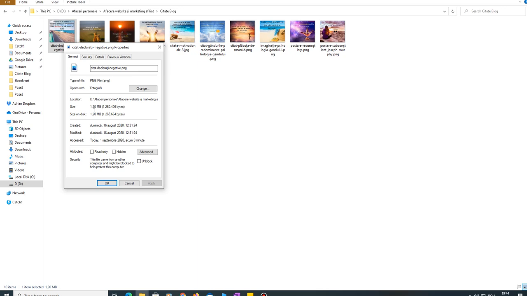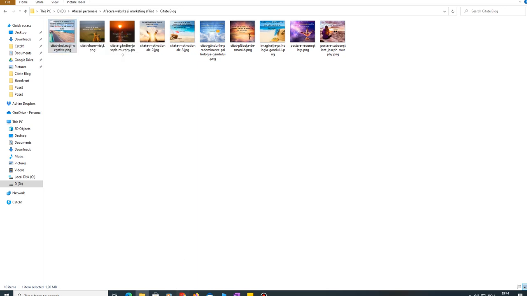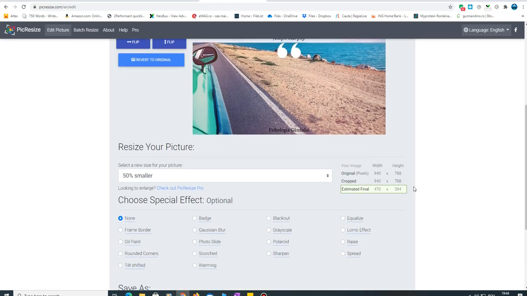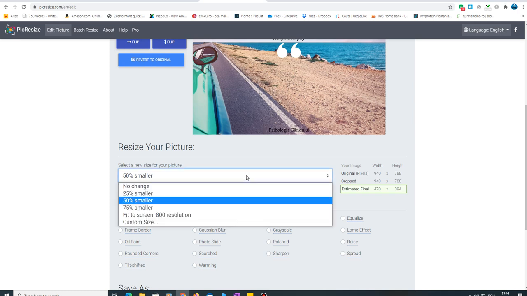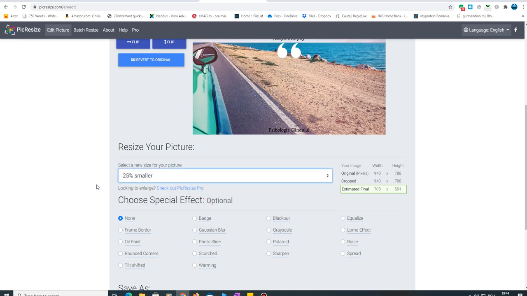So we need to resize this kind of pictures and compress them, so we can keep the quality of the image as much as we can, but have a smaller size. So what I will do now, I will resize this picture not to 50% but to 20% smaller.